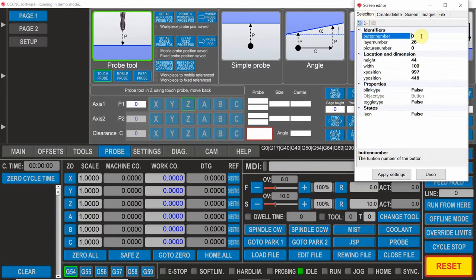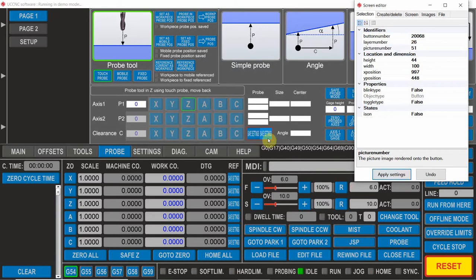To use a macro with a button, we need to enter a number that corresponds to the macro. Macros need to be between 20,000 and 21,999. In my particular case, that's where I've got it stored. And now we want to change the picture. So the picture we know was 51 from before.